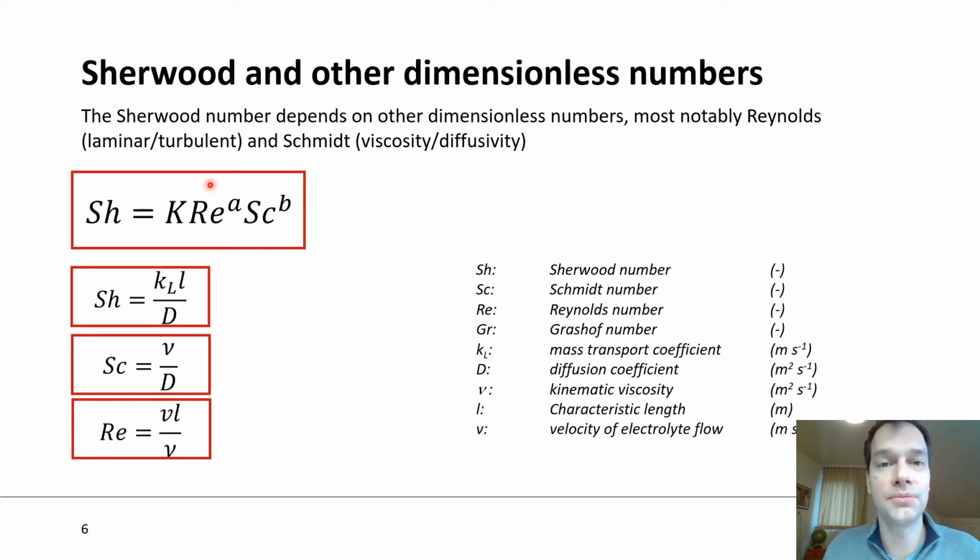Basically, the Reynolds number indicates whether a flow is laminar or turbulent, and the Schmidt number indicates the ratio between the viscosity versus the diffusivity. Now, such a mass transfer correlation can be used to describe the mass transport in an electrochemical reactor. So what does that mean? It basically means if you know the mass transfer correlation for a particular electrochemical reactor, you can use it to calculate the KL of that reactor, and so make all the necessary mass transport calculations.